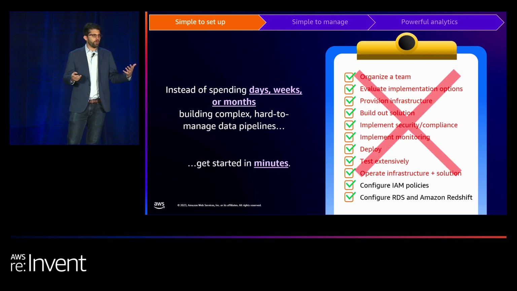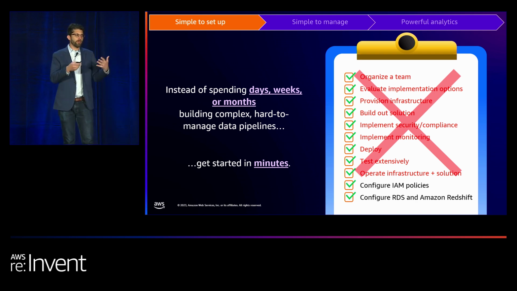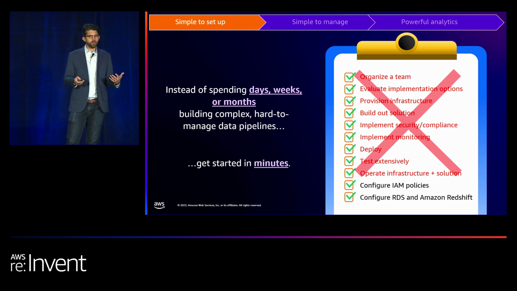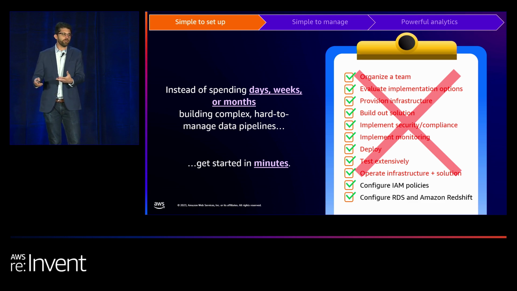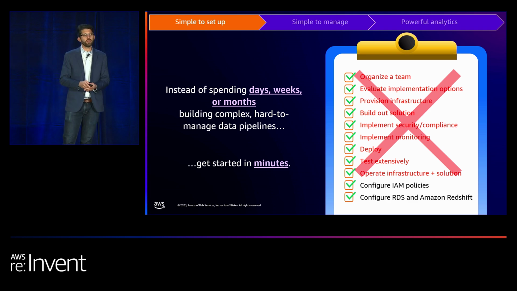And that's because we take all of that stuff that's on the top of this list and we manage that for you. You basically come in and you tell us where you want the data to come from and where you want it to go and with what types of permissions, and we take care of all of that for you. And this lets you get started in minutes. Even if this is just trying to get a POC, to see what I can do if my data was in Redshift, it's a lot easier to spin up and create a zero-ETL integration in a few minutes than to build a whole bunch of data pipeline to move your data.